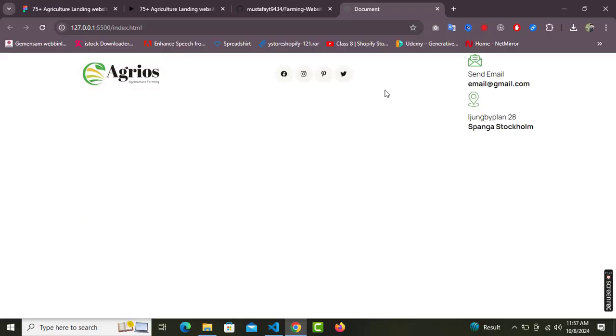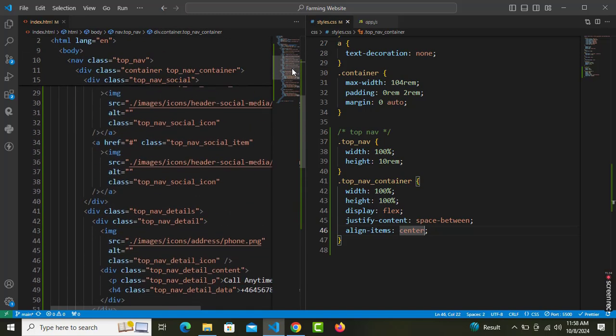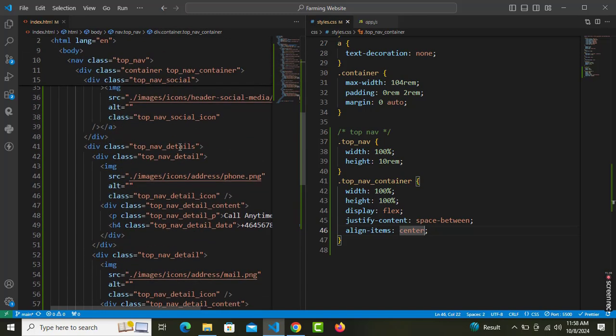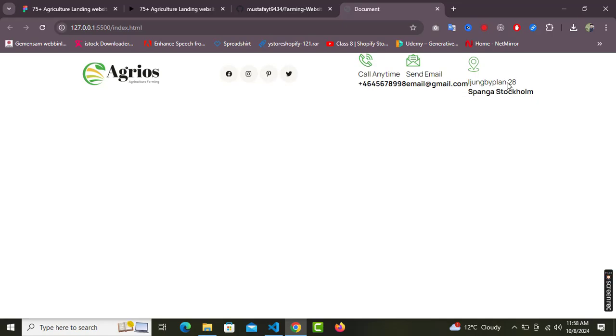And for the top nav details, display will be flex for now. Save, display is flex, and align items in the center.